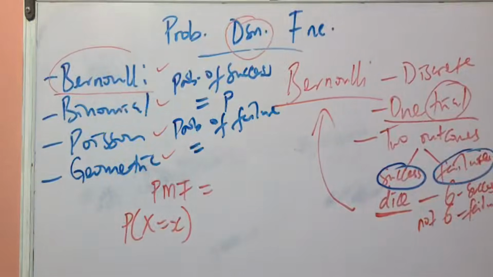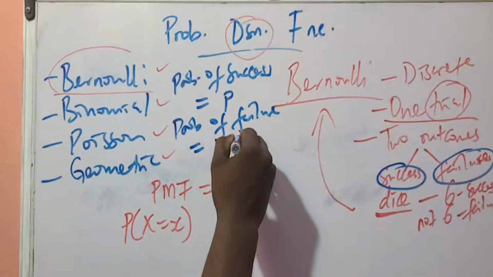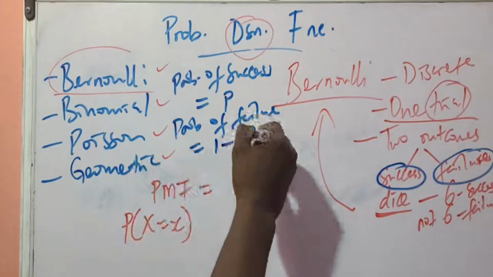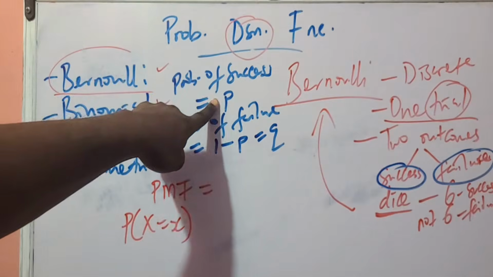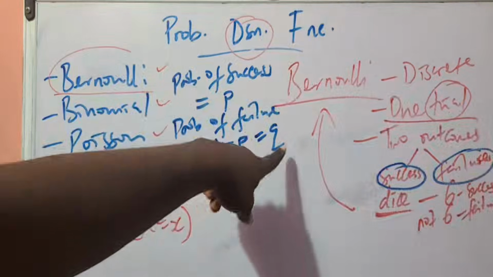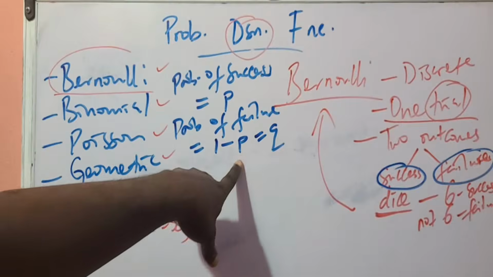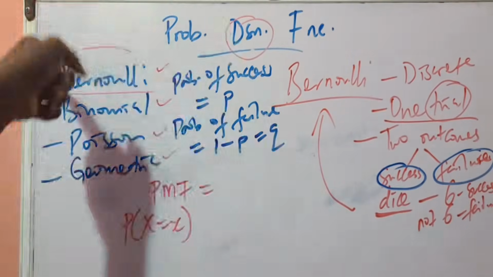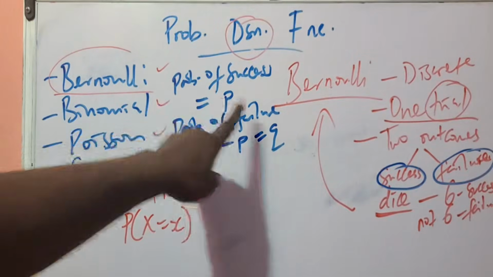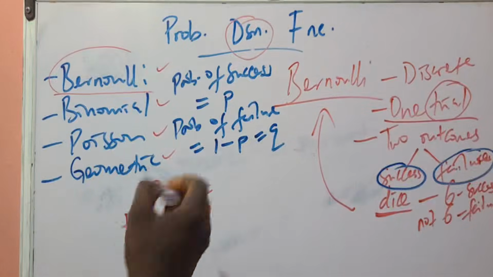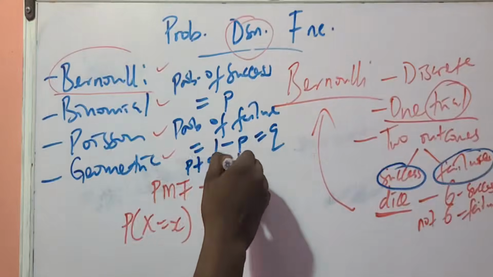I'm sure you guys know that the total probability of anything is always 1. So probability of failure will be seen as 1 minus p, which we always represent also as q. So when you're dealing with Bernoulli distribution, the probability of success is denoted with small letter p. Probability of failure is denoted with small letter q, but q can also be seen as 1 minus p, because p plus q must give you 1. You'll know that already, that the total probabilities of any experiment must all equal 1. So probability of success is p, probability of failure is q, and don't forget that p plus q must be equal to 1.